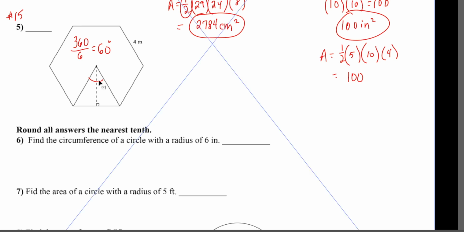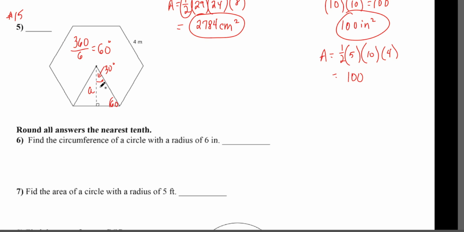Now that's important, but I'm not really going to use that angle directly. I want to find this angle right there. That's right. So if the whole thing is 60, this splits it in half, so this little angle is 30. Why do I care that that's 30? Because I want to see what kind of a triangle I have. If this is 30, what's this angle right here going to be? It's going to be 60. It's a 30, 60, 90 triangle. Remember that? Yes? Okay.